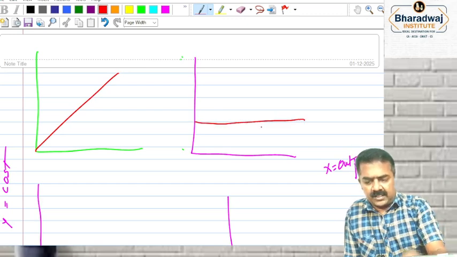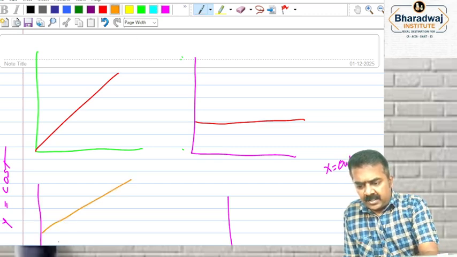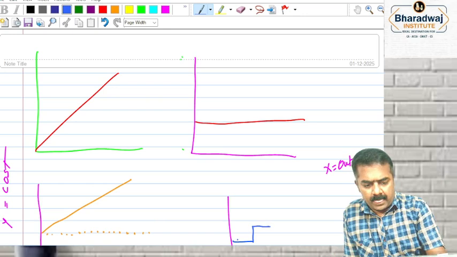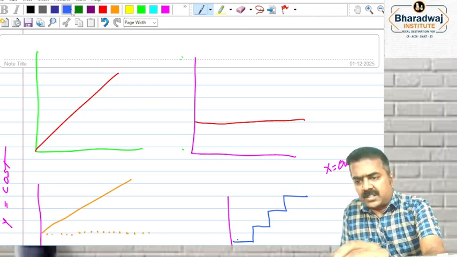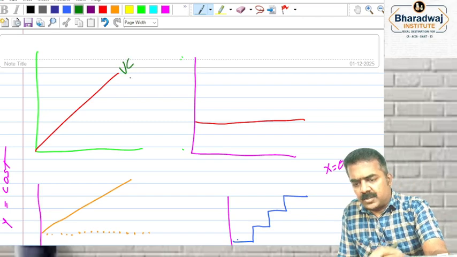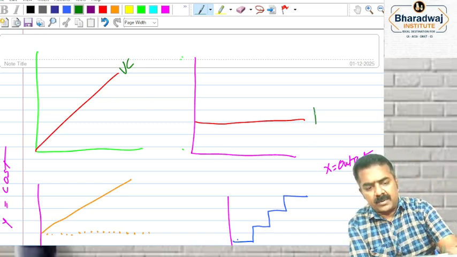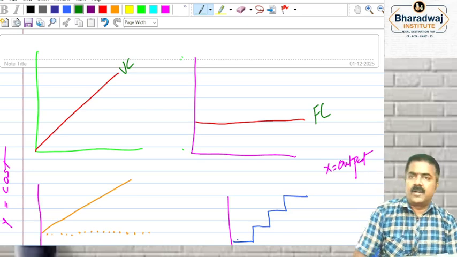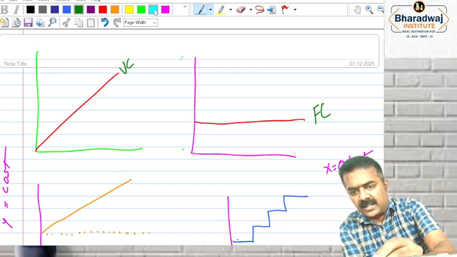Some costs are like this. Some costs are different. They don't start at zero. They start at a particular point, then after they grow. Then some costs behave like this. Okay, this one is a variable cost. The first cost we call it as which cost? Variable cost. Why? If the production increases, cost also will increase proportionately. Second, whatever may be the output, the cost is the same. You manufacture 1 lakh units or 5 lakh units, the cost is what? Same.